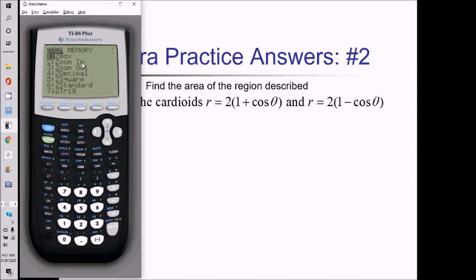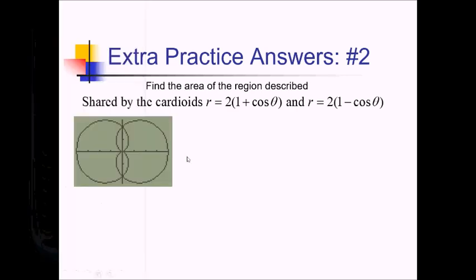So this is the 1 plus cosine one right here, going from here this way. So we get a cardioid over there. It's the rightmost cardioid. And starting here, this is now going to be the 1 minus cosine piece of it. So there we are. Now these are kind of going all over the place. I'm just going to play it safe.